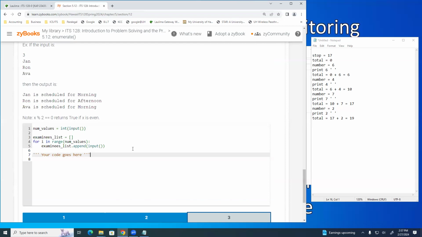Then I go for index, name in enumerate examinees list.